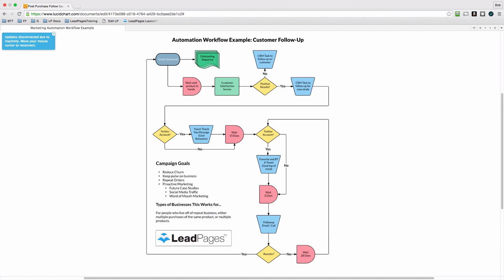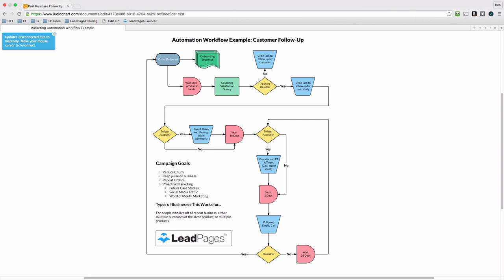And you just want to make sure that you're using the minimal moving parts to keep it simple. This stuff is hard on the brain, so just focus on accomplishing your objective. One last thing that I would add: you look at this and it obviously looks beautiful, but what's really important here is understanding it in your head. As long as you can understand it and what you're trying to accomplish, what we're doing here is just building a map. This is what we're going to take to the construction guys, and they're going to build it in the tool. So for this particular automation workflow, we're going to be doing a customer follow-up.